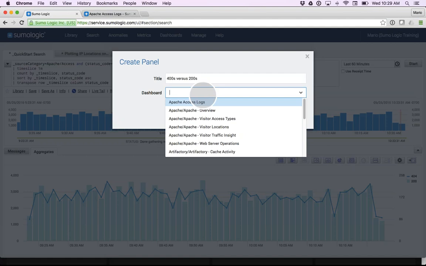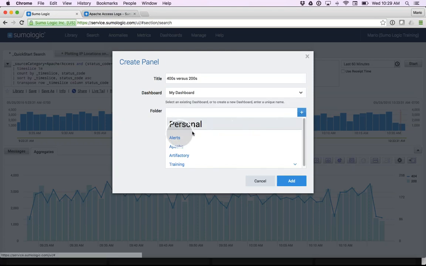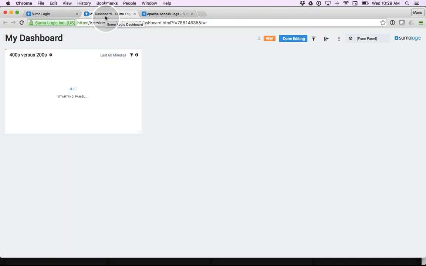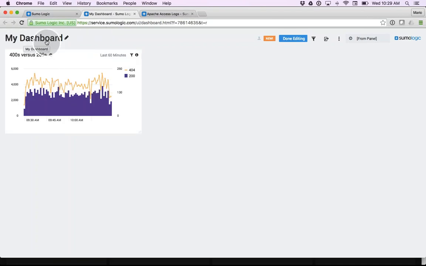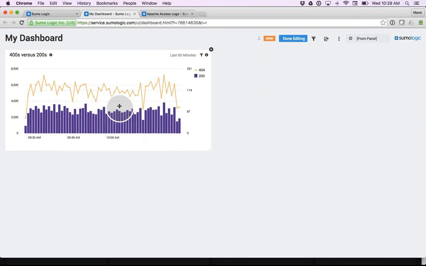So I'm going to call it my dashboard. Terrible name, but that's what I decided. Oh, and if I could spell, that would be even better. My dashboard. All right, and I click on add, and it's asking me, where do you want to store this? Do you want to put this under your personal folder, in your training folder? Let me just put it in my training folder. Why not? And then click on add. It's opening a new tab, and it's going to build that new dashboard with just 1 panel, because that's all there is to it. There it is. Here's my new dashboard with my 1 panel, and I can enlarge it. I can make it as big as I want, and it's just showing me my data points in here.